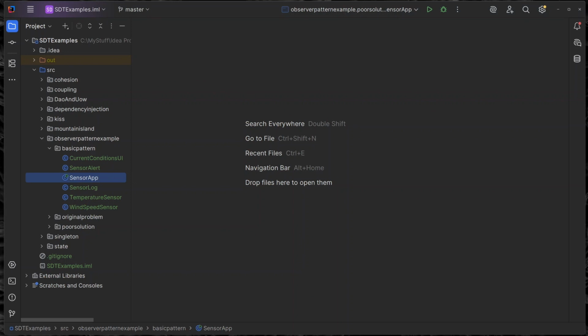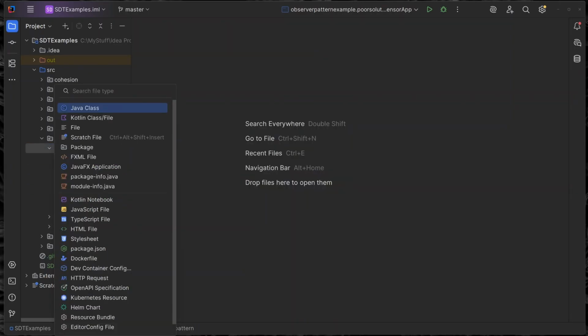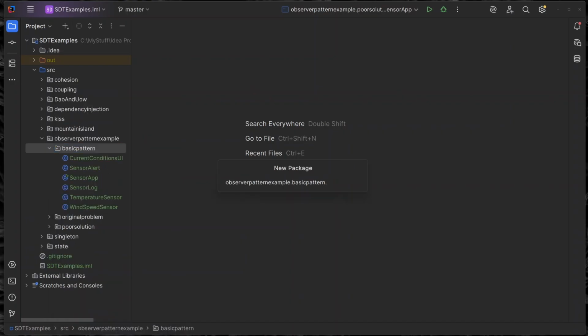In this video, I will apply the observer pattern, that is the original one I introduced in the previous video. I have the same code example with the temperature sensor, which needs to notify various interested classes. I just renamed the sensor class for clarity here. I will start with a package for the new stuff we are about to add. It will be called observer tooling, for lack of better naming.